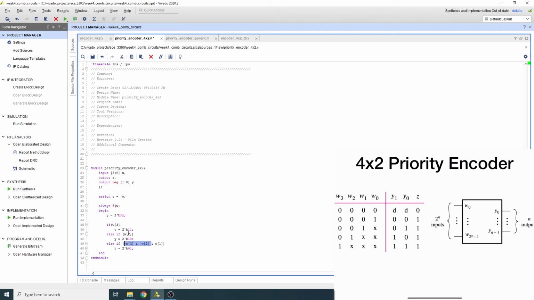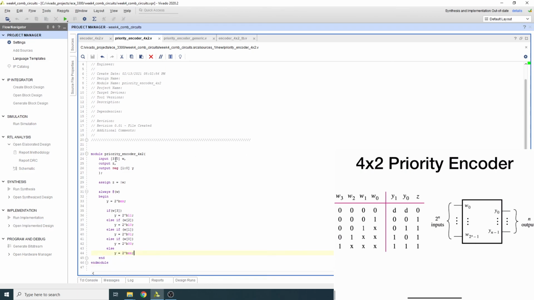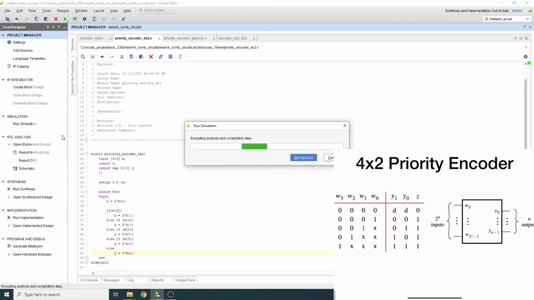If I change the order a little bit, I might have to test it. So for the sake of simplicity and code readability, I'm just going to keep it in the simpler case. Here we do else if, and then at W0, that means my y should be 2'b00, and of course for the sake of completion we do else and we say 2'bxx, and that should implement that priority encoder. You can check the RTL analysis to see this cascade, a sequence of multiplexers.